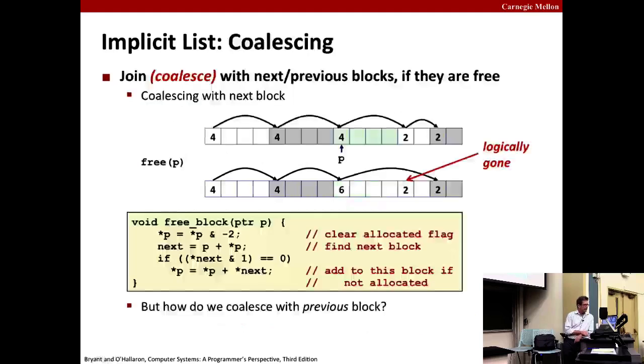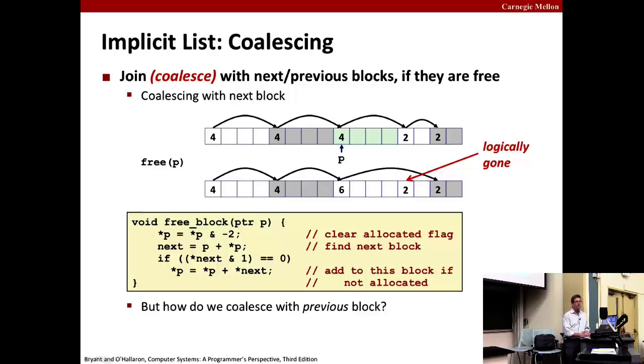Okay, so the idea is that if we free this allocated block, then we somehow have to check whether there are any adjacent free blocks, either next in memory or previous in memory. And if there are, then as part of the freeing process, we need to coalesce those blocks into a larger block, the largest possible block.